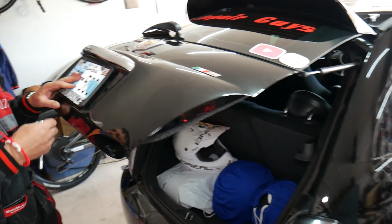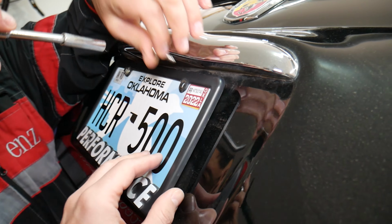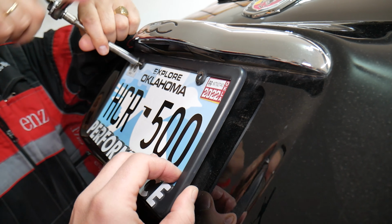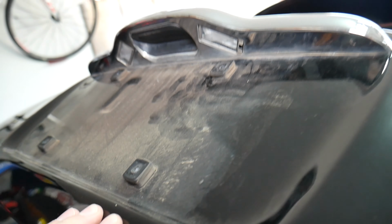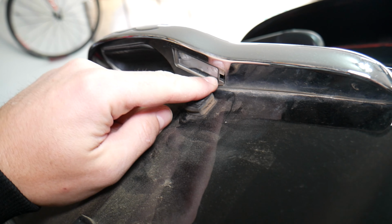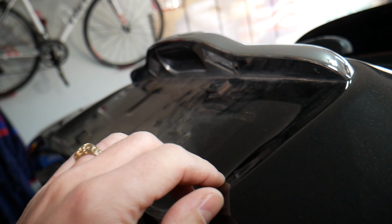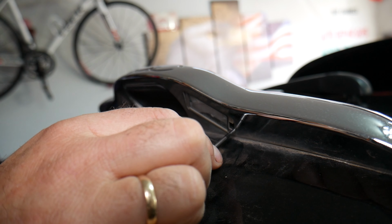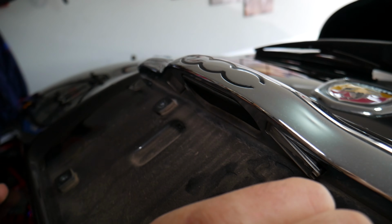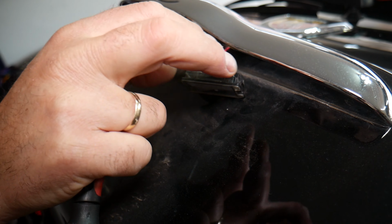So we're going to mount it on the license plate right here. And we're going to go ahead and remove the license plate. We just have two screws that we need to remove. Oh, a little bit dirty underneath, that breaks my heart. Now, right here, we need to get a small screwdriver, you can see. We have one notch right here that we need to pry. So let's grab the screwdriver and we're going to remove the tag light and connect it permanently to the tag light. So, right there. Pry and pull out. That way it will get power all the time when we have the lights on. It will recharge the battery.